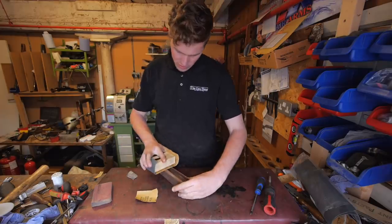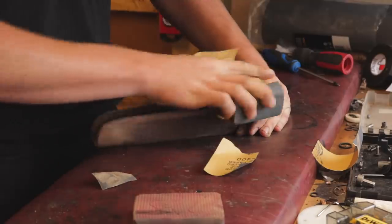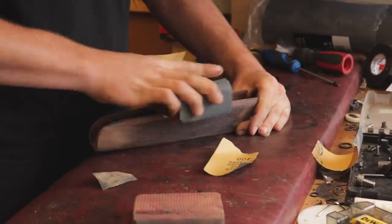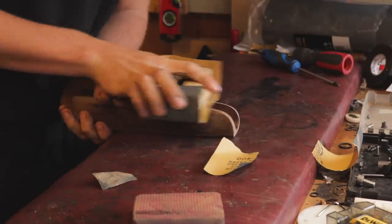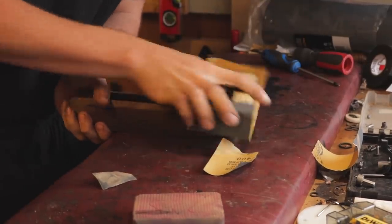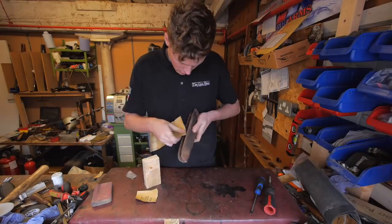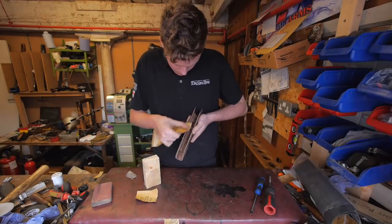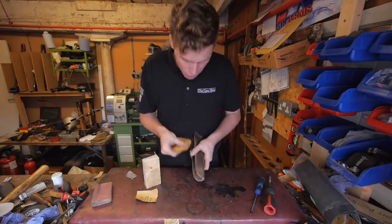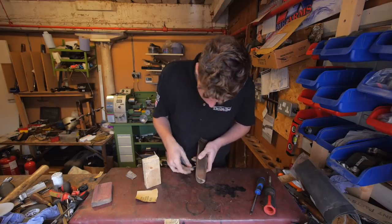Just get this across a piece of wood, and work the lines there, just to take those flats off the top. It's beautiful that somebody's already dyed this for you to show you where to sand. It's the ultimate guide.